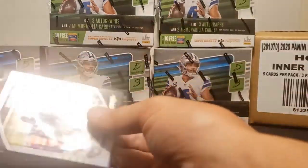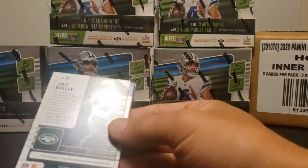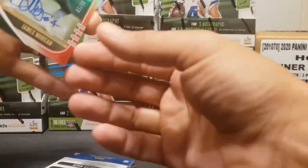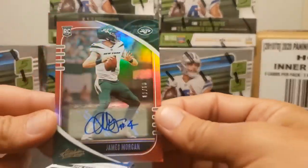All right, third pack of first box. Got Dalvin Cook base, Dwayne Haskins base. This looks like it might be our first auto. James Morgan, red spectrum, numbered 1 out of 50.